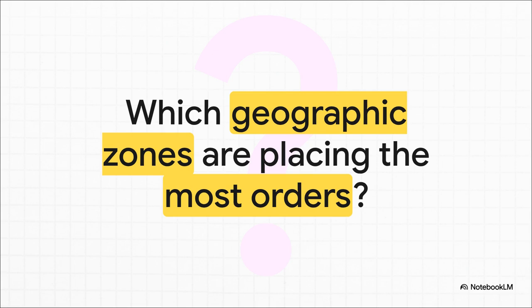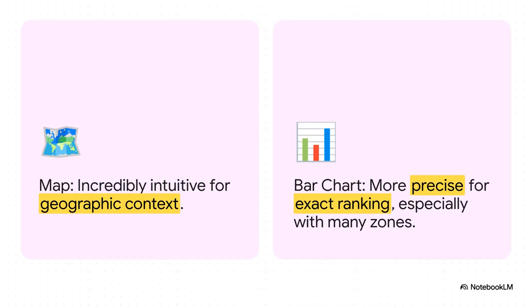And now the strategy team comes to us with a big picture question. They need to understand the geographic spread of our orders. Where should they focus their marketing spend? Where should they recruit new restaurants? So here we hit a really interesting trade-off.